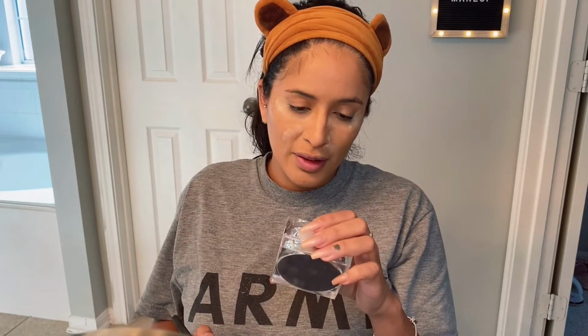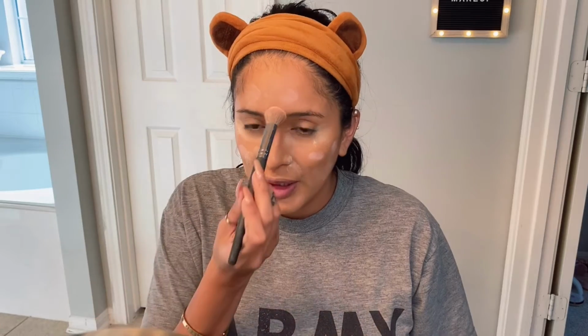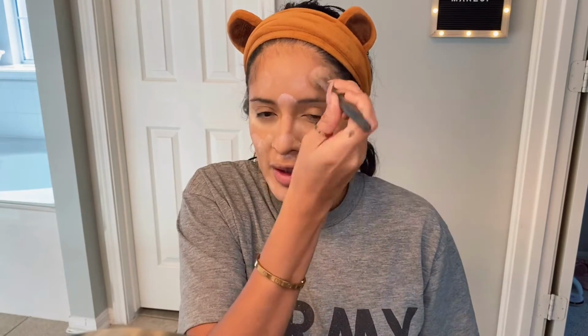So for me, it's not just the under eyes, but right here. I do have a lot of expression when I talk, when I laugh. I go in with the Becca powder, and this is in the color Pink Haze. And I use this to set the rest of my face. And I just put it everywhere else that I didn't put the Laura Mercier powder. And then I'm pretty generous with it, you guys, very generous.